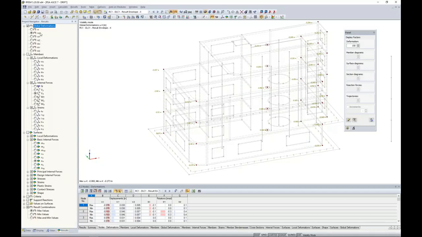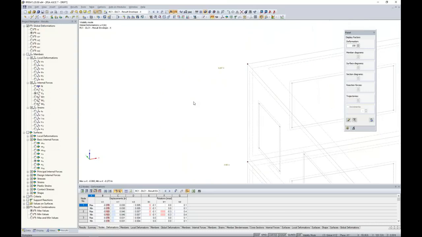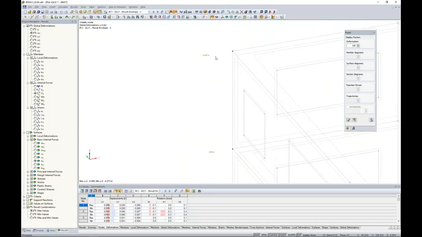So under the results, we can view deflection in the X direction. We can zoom in here to an edge point, let's say, and the deflection here for our top story is given as 0.207. Well, the story below it is 0.161, but don't forget that we do need to multiply by the C sub D factor, divide by the importance factor, which is what the code tells us.